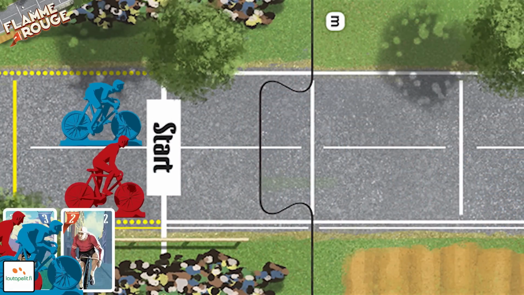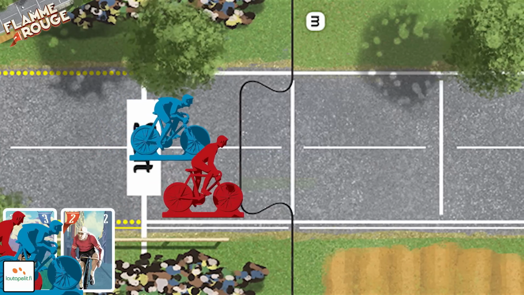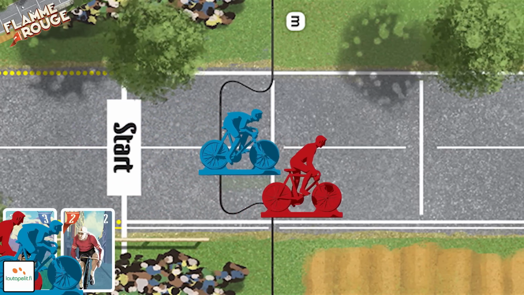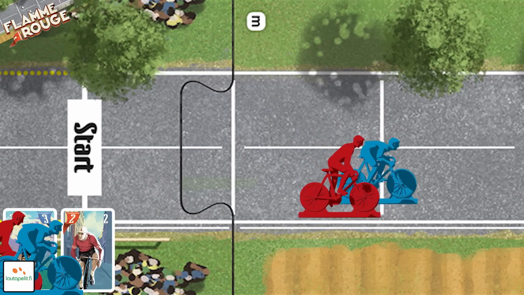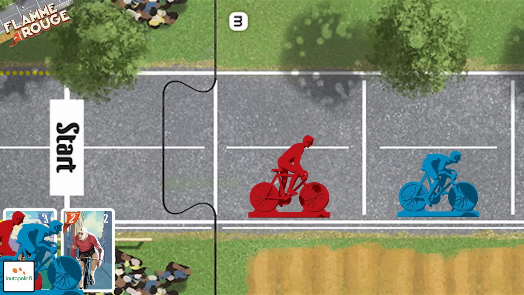We'll talk about that in a second. So everyone's going to move either their sprinter or their rouleur the number of spaces determined on the cards. Now, you can move through other racers, which is cool, however, if you are blocked and you're supposed to move onto that racer's space, you fall behind them. Yeah, you just literally can't end your turn on a space that's already occupied.